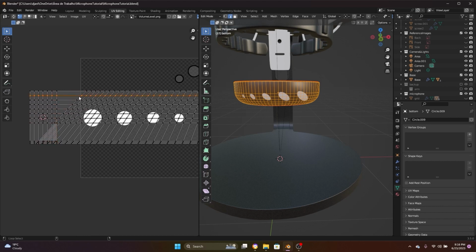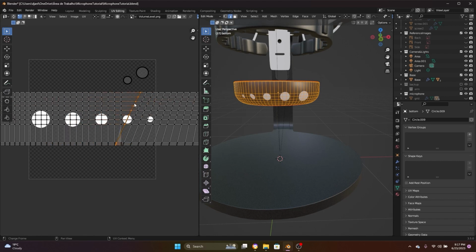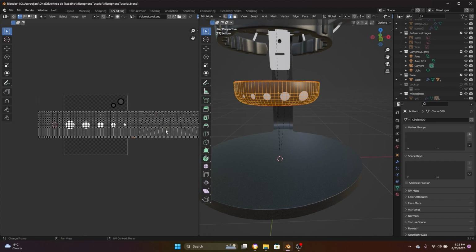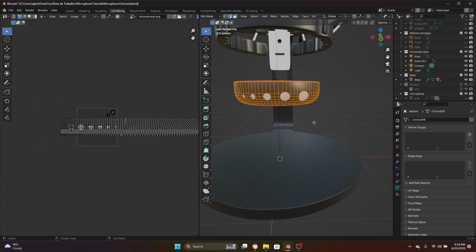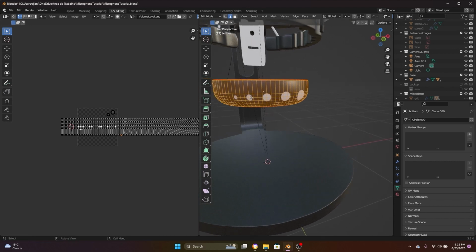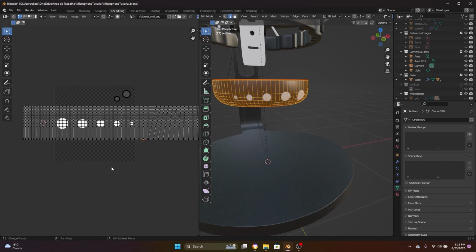So let's keep doing this. Okay, we don't need to make all the edges, only the ones where we're gonna apply our texture. So let's scale it up a little more.